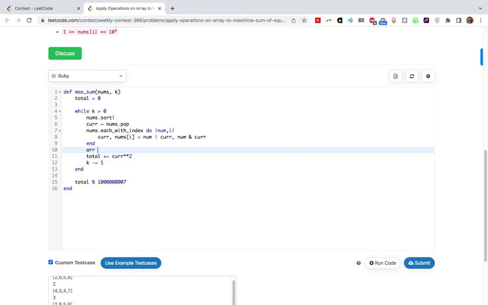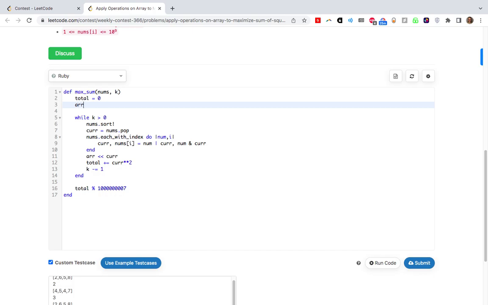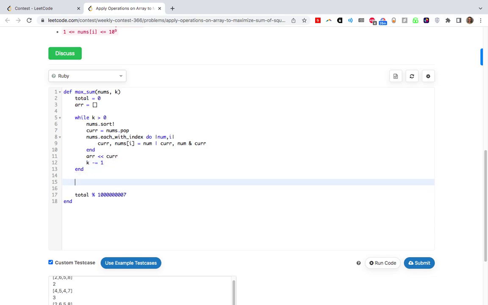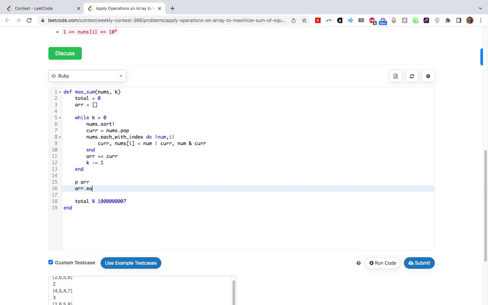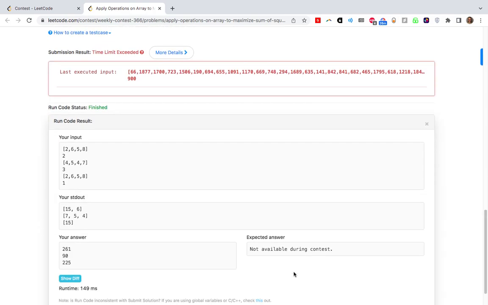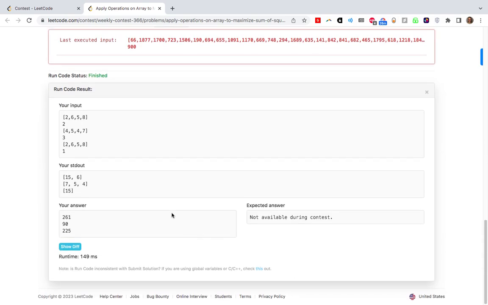Okay. Okay, I just want to get my actual numbers. K minus equals 1. And now I'm going to say key r, and just so it still works, r.each num total plus equals num. Okay, I just want to see the numbers I get each time. I have a theory I want to test. Okay, great.